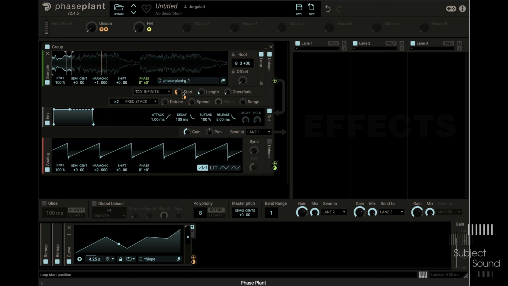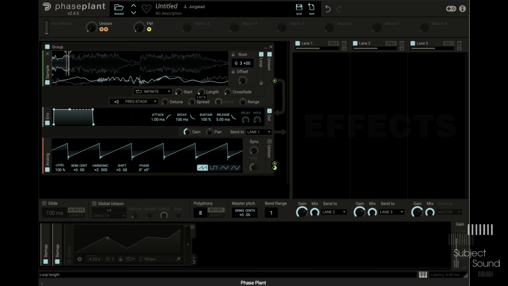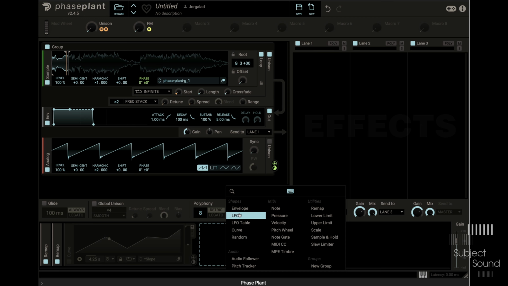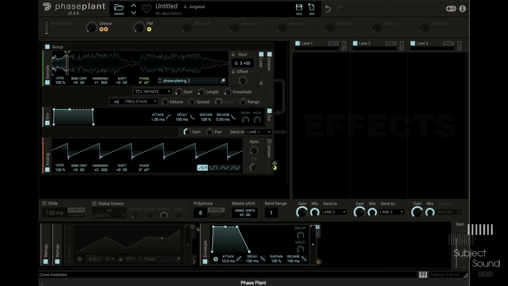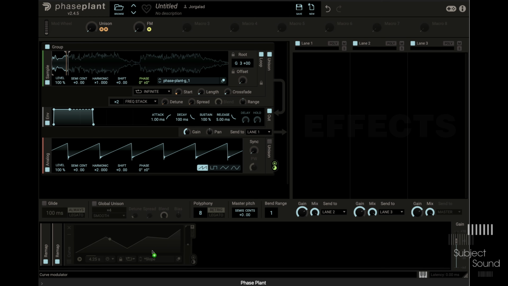If you go with the very short loop length, you get that distorted kind of sound. We can hear this if we switch off the start here. And this can be a cool one to automate as well, so you can increase the speed there. You could do this with an envelope, but the curve is a little bit more flexible.